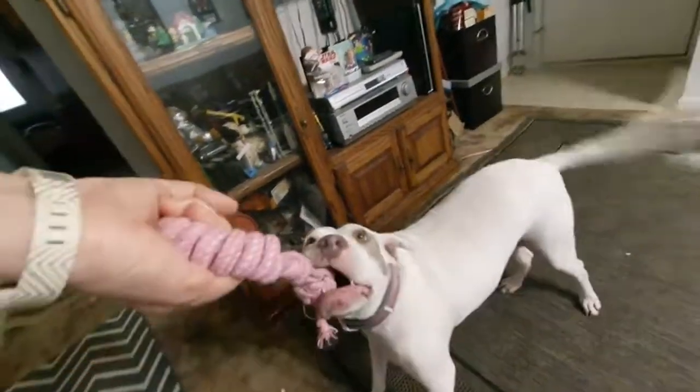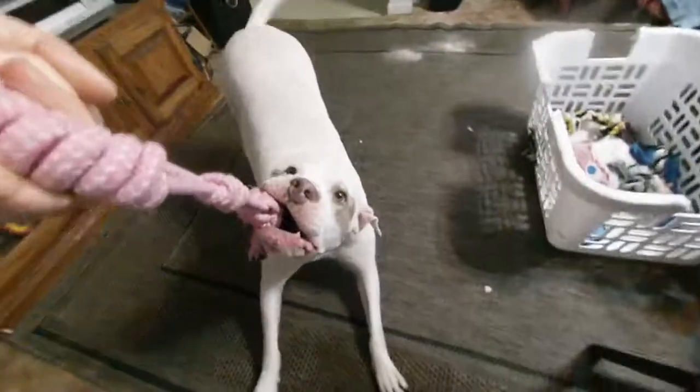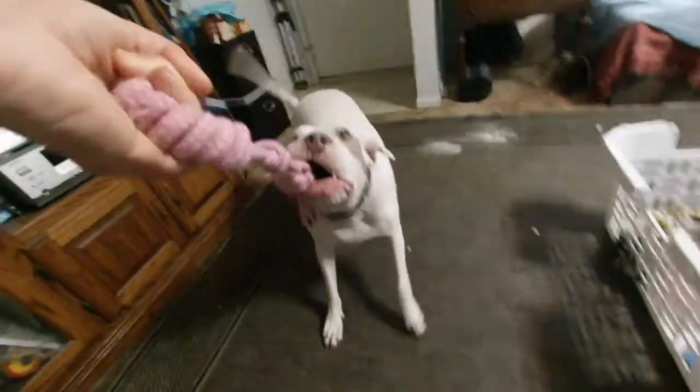Again, this is a raspberry cranberry whirl, number 78 of 99. And Annabelle, get a little exercise. That goes great with a weight loss program.